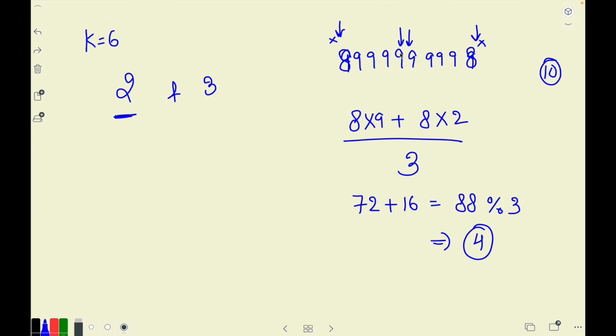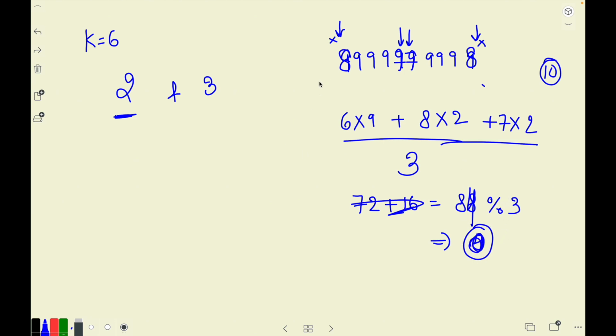How do I change them? If I make them 7 and also I make this 7, will I not decrement my total sum by 4? Because initially they were 9 and 9, now they're 7 and 7. So 9 plus 9 was 18, 7 plus 7 is 14. So you decrease from 18 to 14 in the net sum. That means now your total sum isn't 8 into 9, it's basically 6 into 9 plus 8 into 2 plus this is 7 into 2. And if you add this up, you know very well this gives you a total sum of 84, which mod 3 gives you 0.